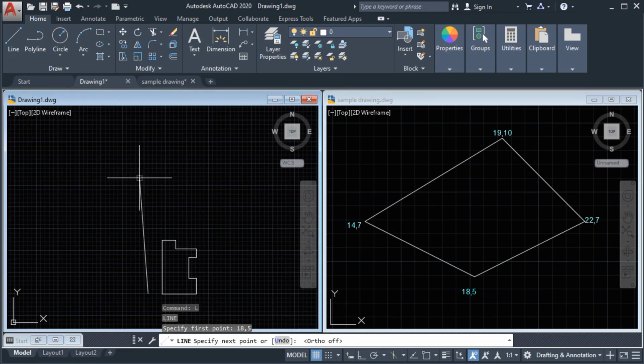Okay, so our next coordinate is 14, comma 7, and then 19, comma 10, and then 22, comma 7, and then 18, comma 5.